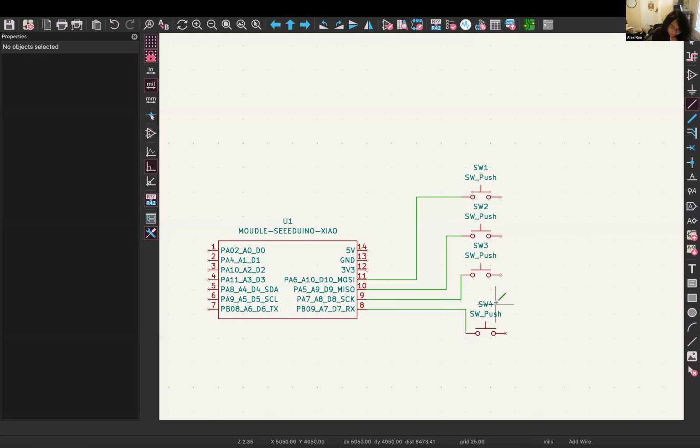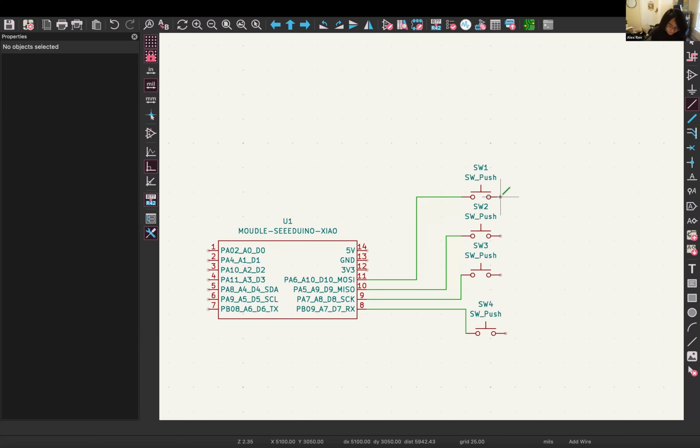So we're going to connect all of the opposing ends of the switch to ground. Basically, when you press the button, the power is going to flow from the data pin to ground. And so the microcontroller is going to be like, oh shoot, there's power flowing. That means it's being pressed.